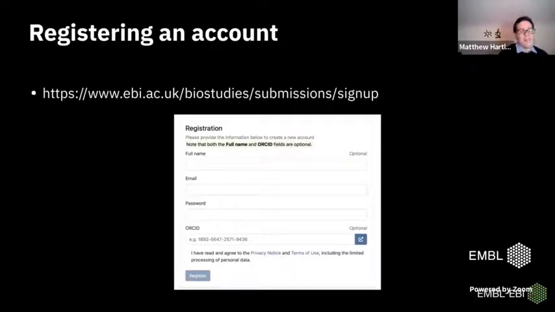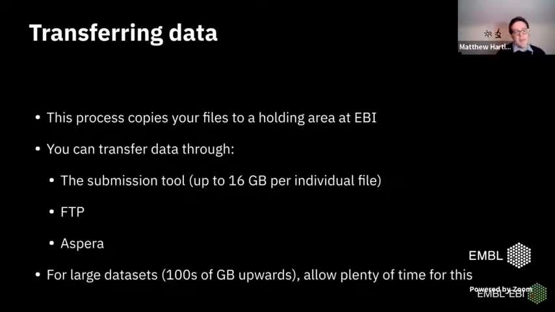Then the next stage is to register an account with us. This is very, very simple. All we really need from you is a name, an email address, and a password. You can also supply an ORCID ID, which is a good thing to do to help track use of your data. The reason why you have to register early on in the process is because when you do that, personal file space will be created for you at the EBI, which allows you to upload your data before finishing off the submission. So this step comes early because it then lets you go on to the next step, which is getting the data over to us.